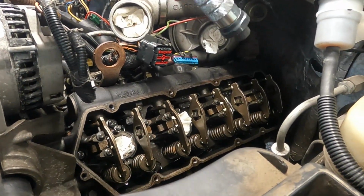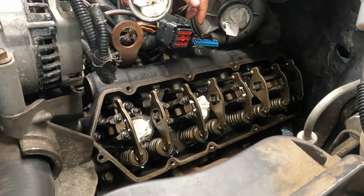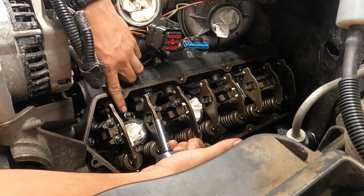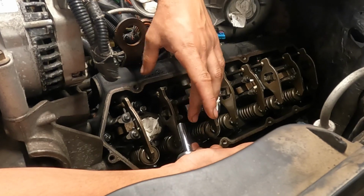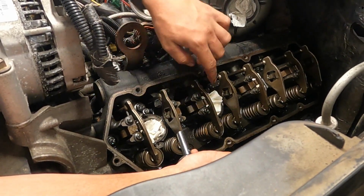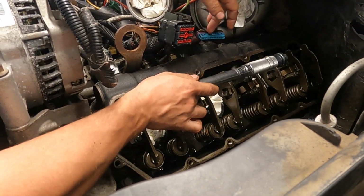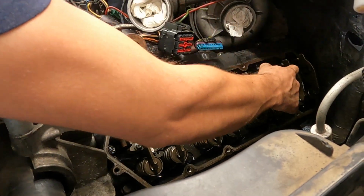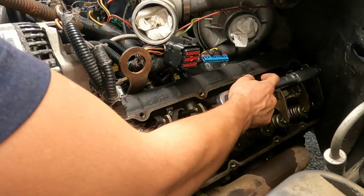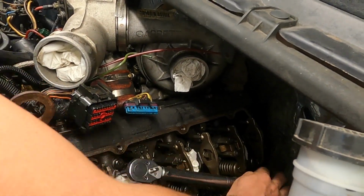Alright guys, back before we go in with injector cups, and we double check all our holes are clean. I'm just gonna go back over these injector hold down bolts before we go in, because once you get your hold down on there, you won't be able to get to these bolts. See that one moved a little bit, so we're just double checking the torque on them. Same with that one.